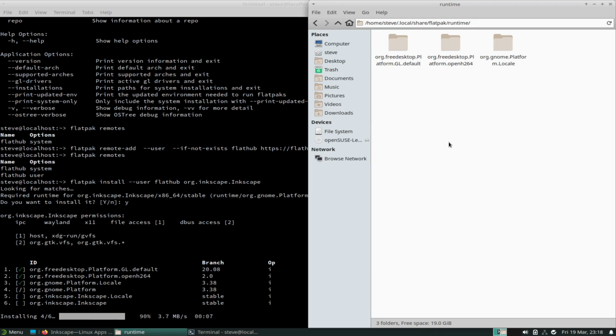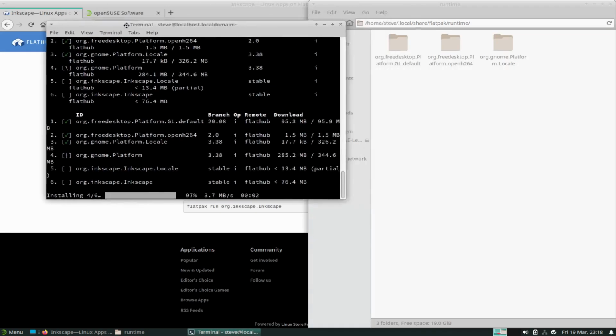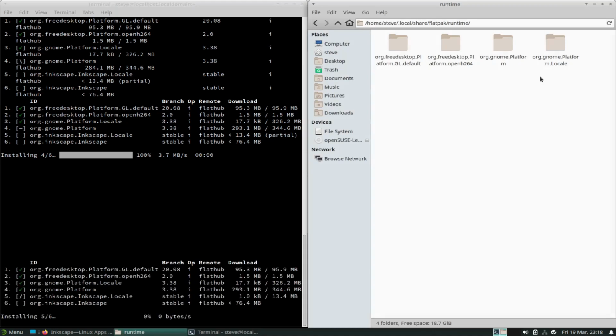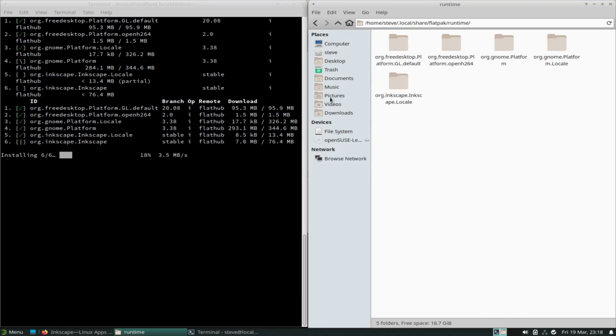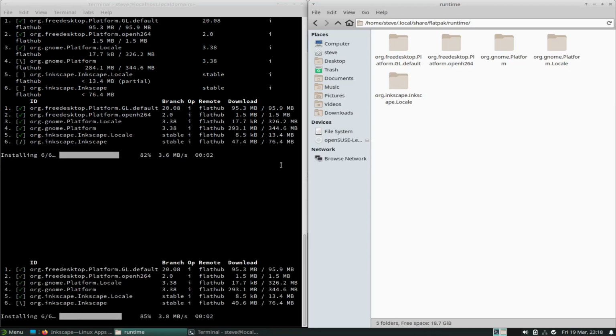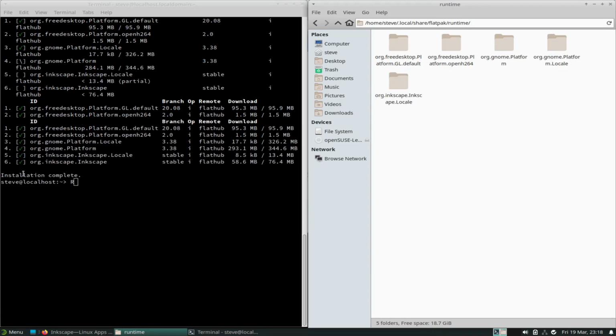And here we can see it now, Inkscape. And the installation is complete. And here's our app, Inkscape.